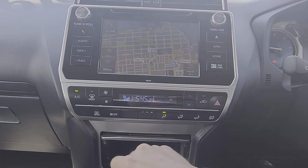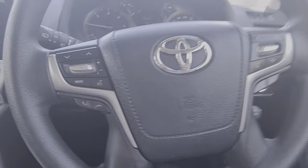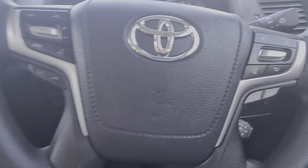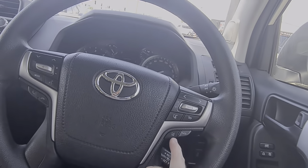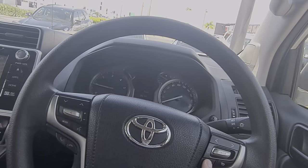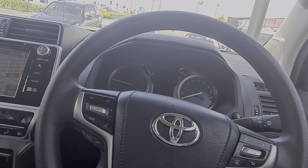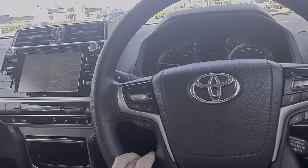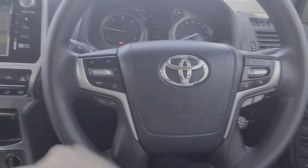Air conditioning's all down here for you — fans on that side, temperature there, and of course where you want it directed down the bottom. Up on the steering wheel itself, the wipers are all on the left-hand side, headlights on the right there. Cruise control's down the bottom — hasn't changed in years. Turn it on with that one, set and reset with that. Safety systems — so your lane departure and your adaptive cruise control are there for you as well. This one here jumps between all your different notifications down the bottom — your different pages, so your average fuel, directions, what's playing on the radio, all that sort of stuff. A couple of personalisation settings too, and your Bluetooth controls and radio options are all here as well, so while you're driving it's all accessible up here without fiddling around.